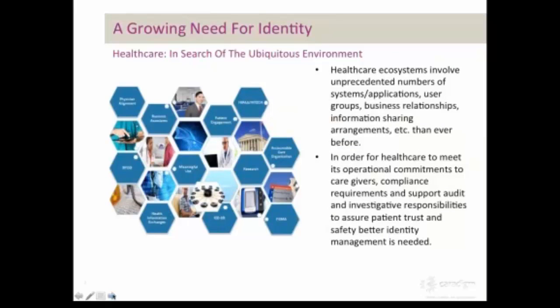The second factor that I like to throw in there is, of course, the evolving level of activity that we have. We have increased sharing with respect to HIEs, or health information exchanges, health insurance exchanges now. We have accountable care organizations. We have new rules as it relates to business associates, and we have to manage their access more closely now. We have new rules as it relates to research and compliance. There's just a lot of things that are adding complexity to the environment, which is one of the big challenges we have with identity and access management.